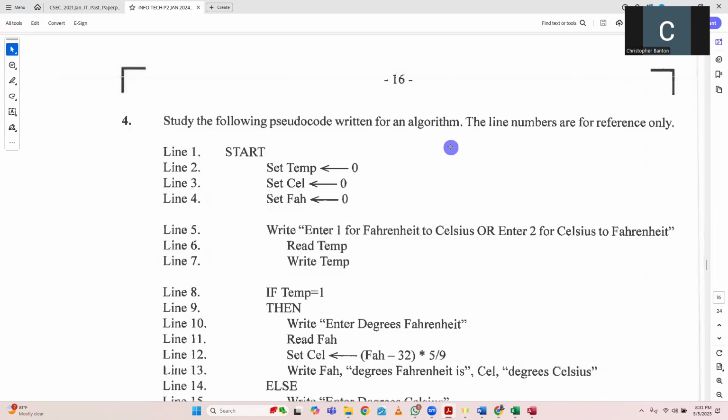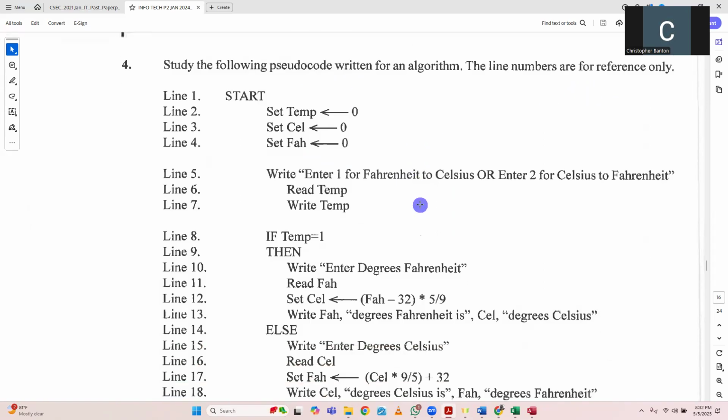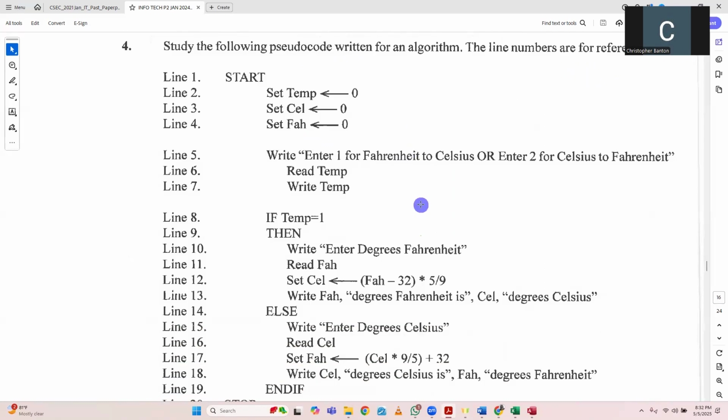Study the following pseudocode written for an algorithm. The line numbers are for reference only. I hope they don't do a flowchart for this because this is one hell of a flowchart to do, but we shall see.